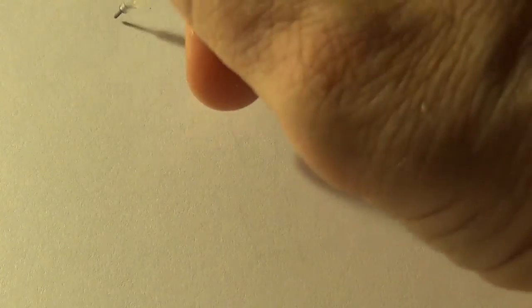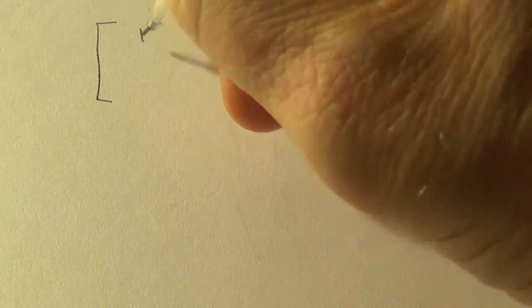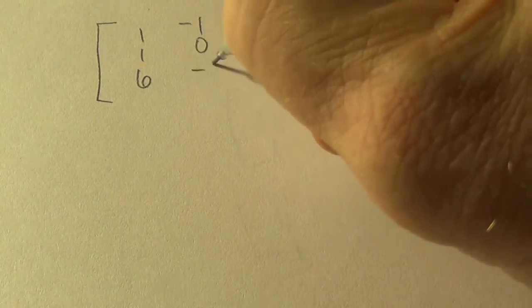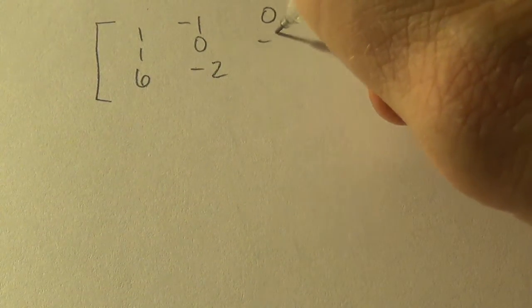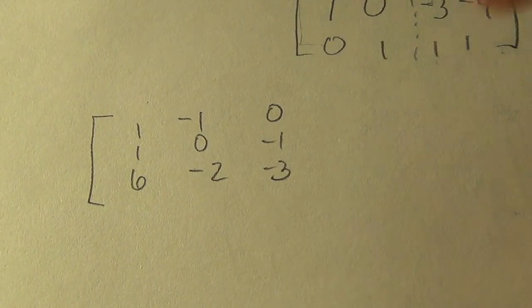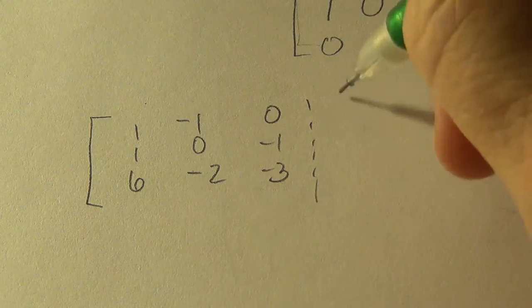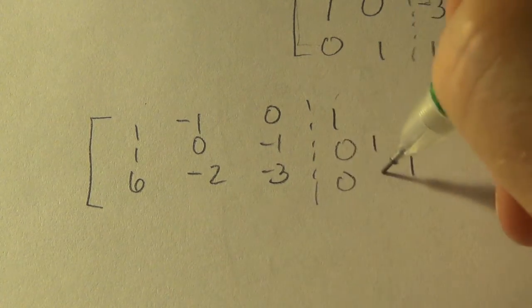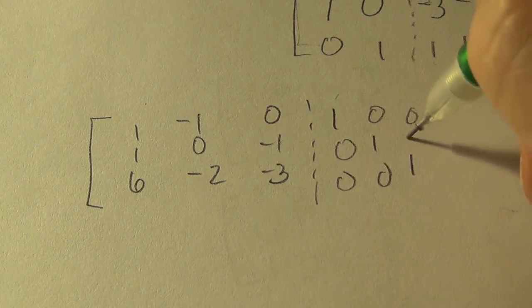Alright, let's go ahead and do a 3 by 3 and we'll call it a night or a day. Let's say that the matrix I want to find the inverse of, remember they have to be square, so I'm going to graduate from a 2 by 2 to a 3 by 3. So there's the matrix that I want to find the inverse for. And here's my main diagonals of 1. And all the rest fill in with zeros.